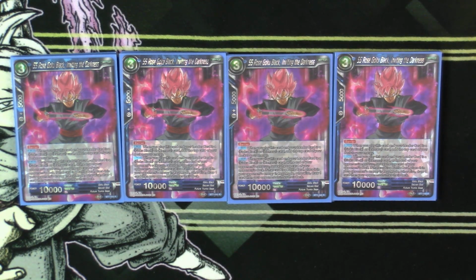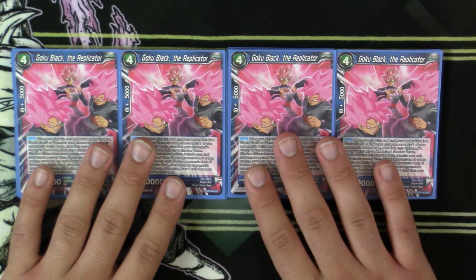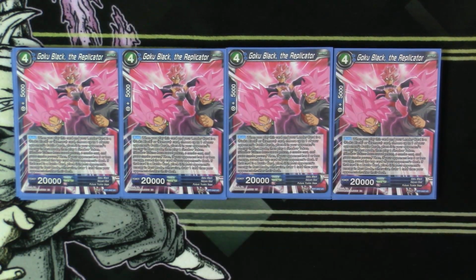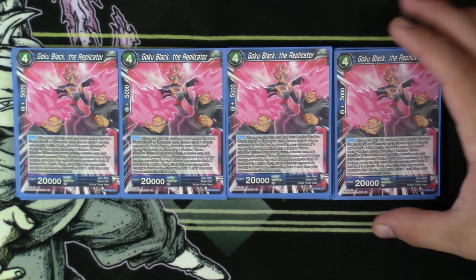So we don't have to worry about them getting access to that energy right away. So that's really cool. And another Goku Black, which personally is an amazing one, is going to be 4 copies of Goku Black the Replicator. Now when I did that tournament with Zamasu, I only ran 3 of these. That was a big mistake. You've got to run 4 of this guy here. Honestly, he's one of the biggest key components of the deck.